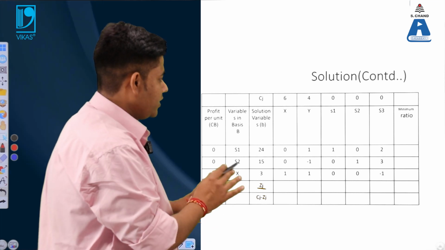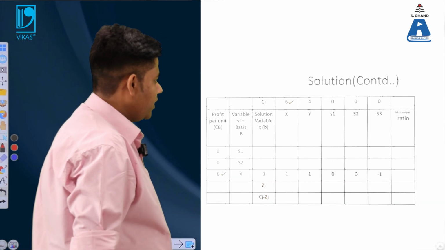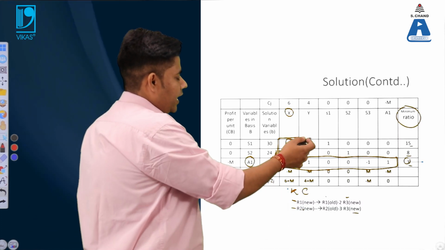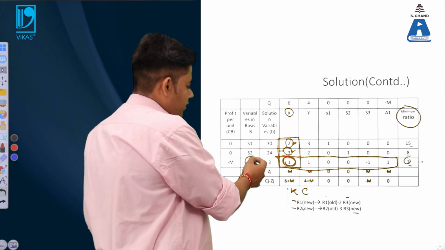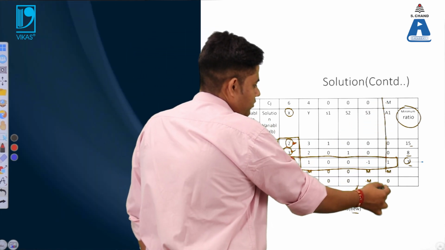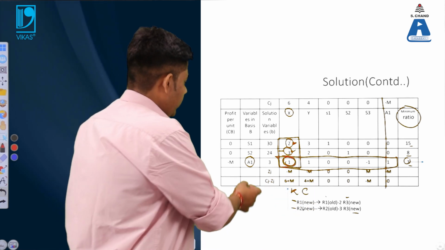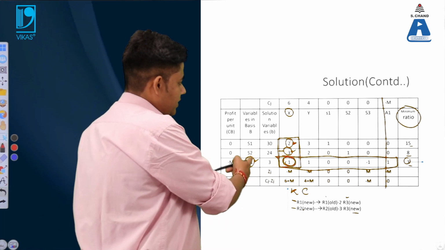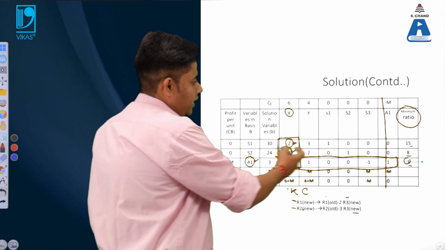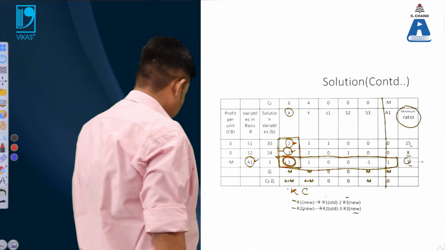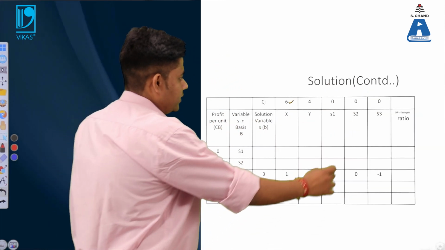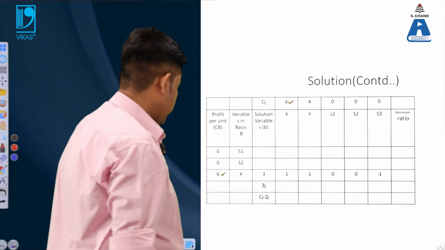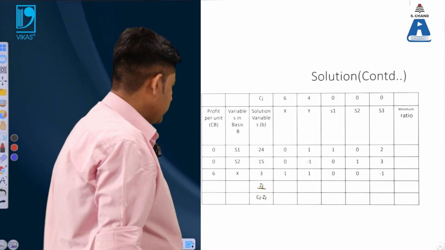Here you must have noticed something different apart from the previous condition. Whenever I had to remove this artificial variable from the basis, I have to remove it from here also in my next set of iteration. So here you can see that the key row indicated that this artificial variable is to be removed from this basis. So you must have noticed that this artificial variable 1 column was also deleted in the next set of iteration. So we were doing Zj calculations.